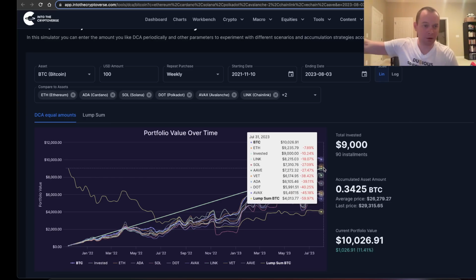Your Bitcoin portfolio is up, even though you might have started DCAing it at the peak. If you kept at it, it would have worked out. And that's why understanding where Bitcoin dominance is going to go is so important. If and when we get to the point where we think the Bitcoin dominance has topped out, I'm not there. I think the dominance is still going to go higher.